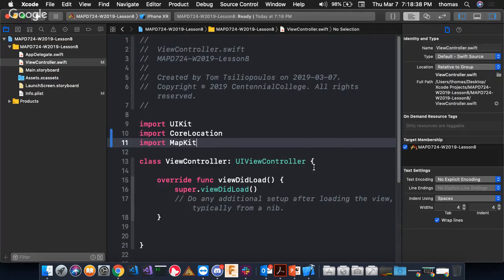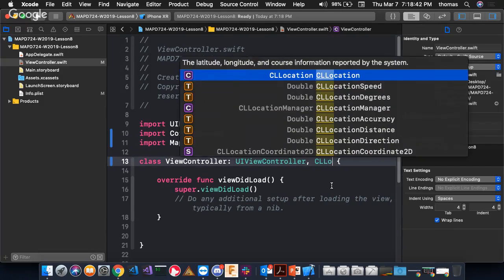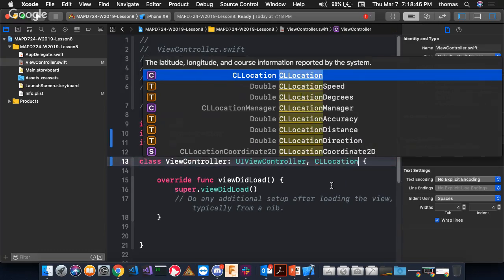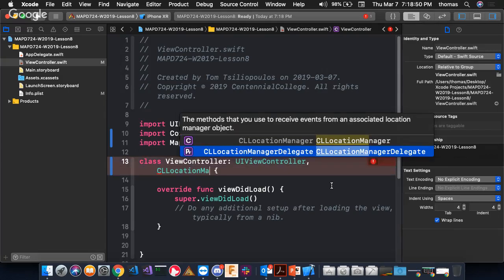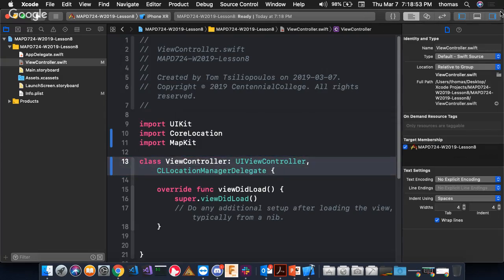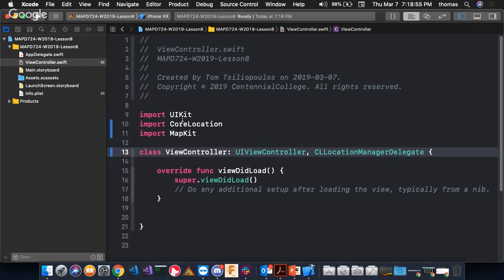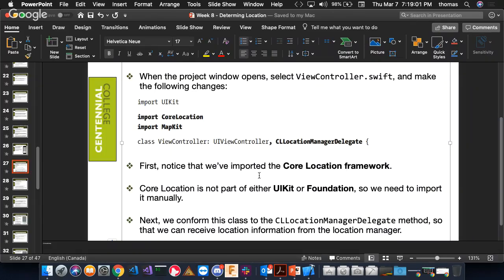So again, what I want to do here is in the class, CL, and if you notice the location manager delegate is what we want. So if I keep typing location manager delegate, it's this one, right? And that's the delegate we want to use, including in this class. Okay, notice there's no error yet. And even if we build, there's not going to be an error.